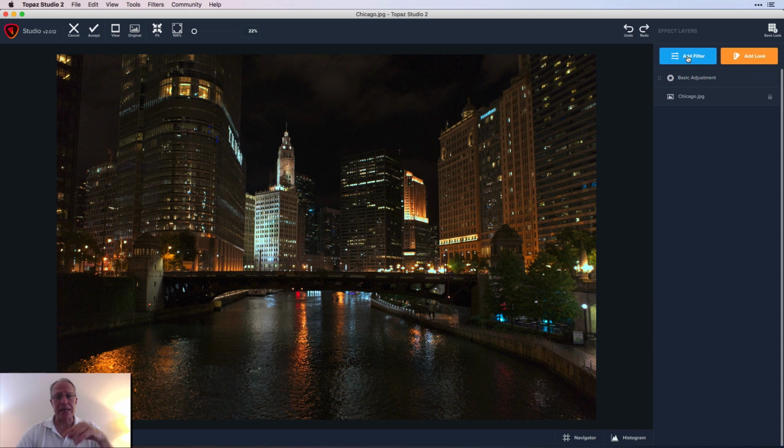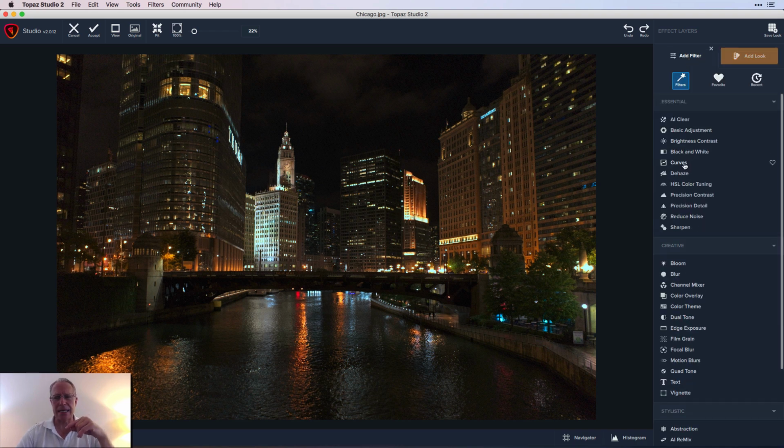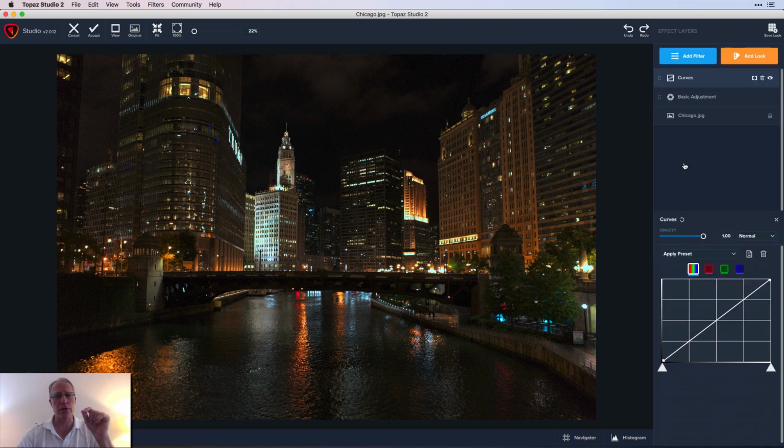Now, I removed AI Clear simply because I don't want it to recalculate every time, but the next filter is the Curves filter, and this will not be a tutorial about curves. I could spend 15 or 20 minutes talking about the Curves filter. If you're not familiar with it, I've done videos about it in other apps like Luminar. You can check some of my history there. I'll try to remember to link one up there.